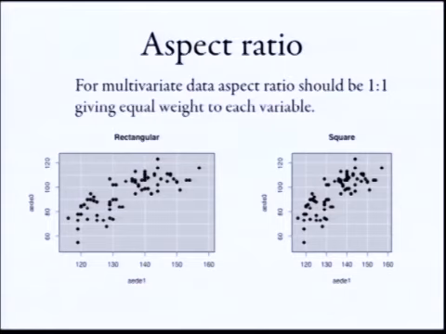Okay? VizCheck's a nice thing to know about. Another thing that people often overlook: all the default of software is to have a rectangular plot aspect ratio. That's typical. If you're working with multivariate data, it shouldn't be a rectangular aspect, it should be 1-to-1 because the variables should be given equal weight, right?